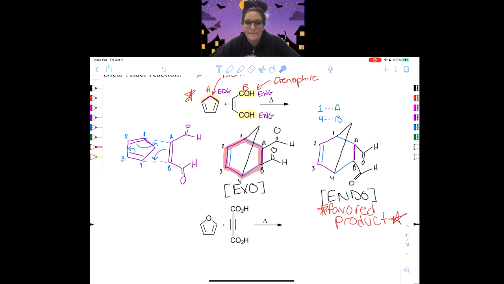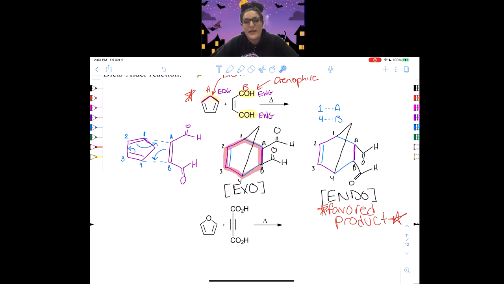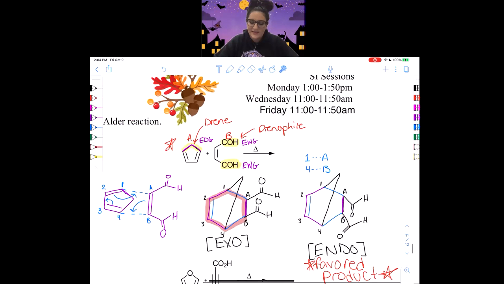Okay, so we have to memorize the condensed formulas basically for a lot of these molecules. Pretty much, yeah. But for the most part, he will give it to you in picture form. The only thing you really have to know for these examples is COH equals aldehyde. CO2H is carboxylic acid.